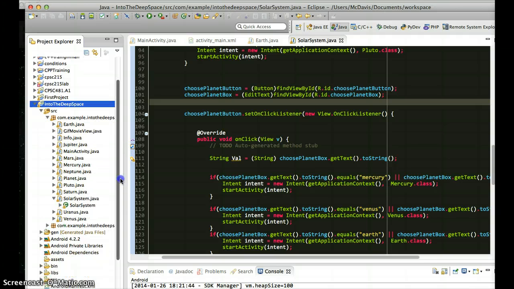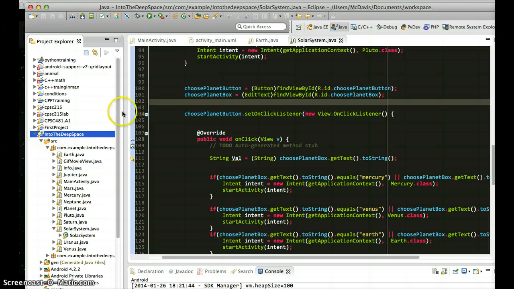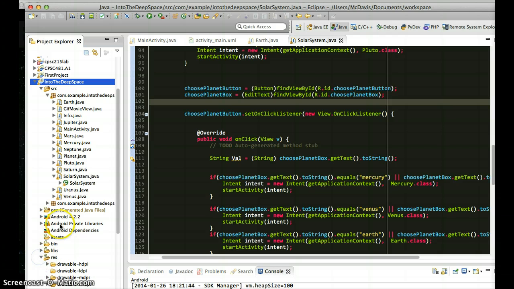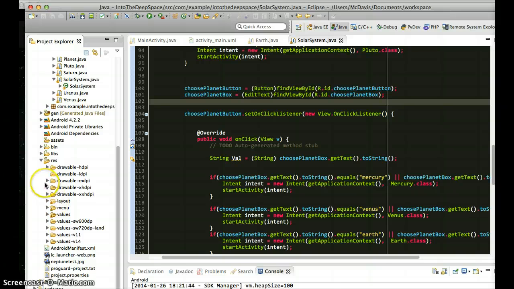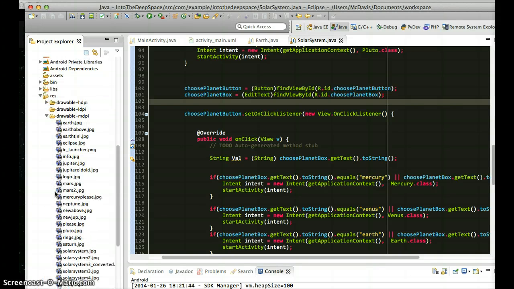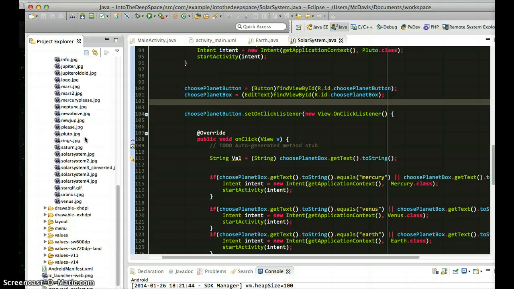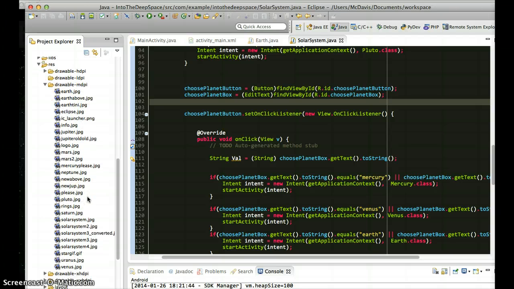Since I'm not dealing with a real designer or an artist, I am just throwing my files in. I don't have different sizes of files. I don't have time for that. So I just dumped them all into this folder right here. Generally, Google these up: HDPI, IDPI, MDPI. These are all these images right here. I just stuck them in here.